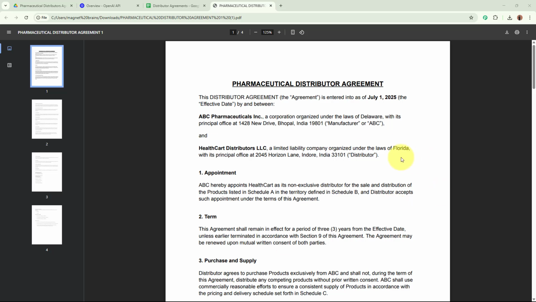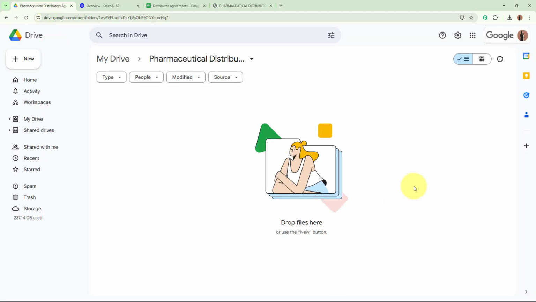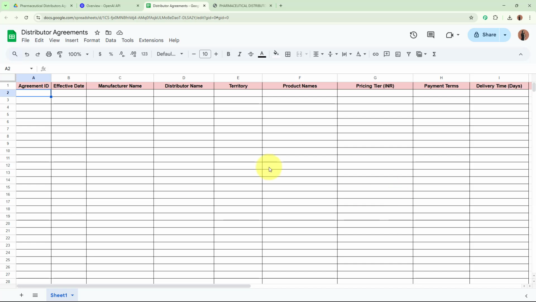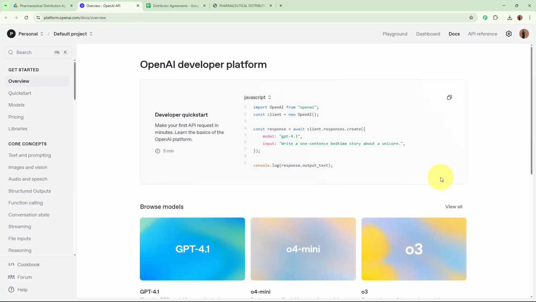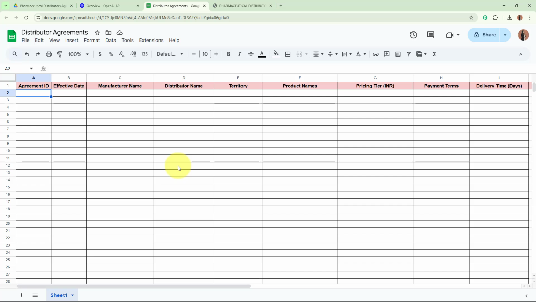In this video, we're going to understand how to use AI to extract pharmaceutical distributors' agreement data from PDFs to Google Sheets. So as an owner of a pharmaceutical distributor business, I use Google Drive to store all the distributor agreements, which contain important terms and conditions. I use Google Sheets to track and manage the details of these agreements, such as expiry dates, distributor names and product categories. I use an AI agent that is going to extract the required data from the PDF agreements and automatically add it back in my Google Sheets, saving me time and reducing manual efforts. And I'm going to create this amazing AI agent using Pabbly Connect.